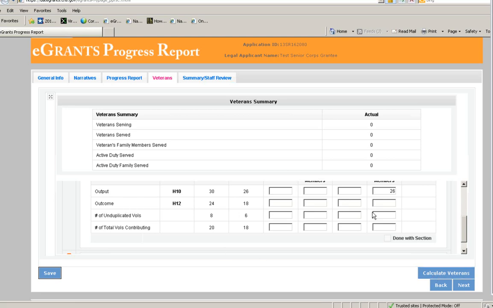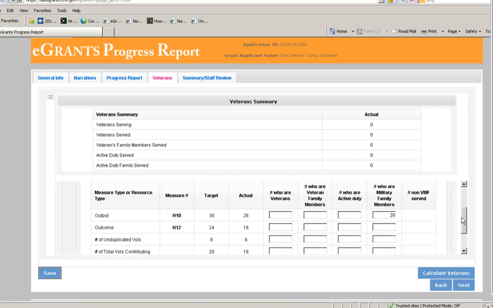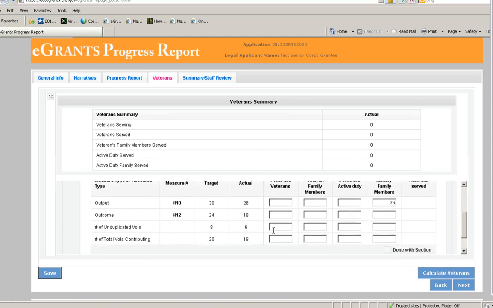So on this same screen, I could enter the information. I know I have 3 veterans serving in this work plan, for example. And what this will allow us to do is, you've heard for a few years now that this is all about rolling up numbers and being able to report the impact that our projects have.